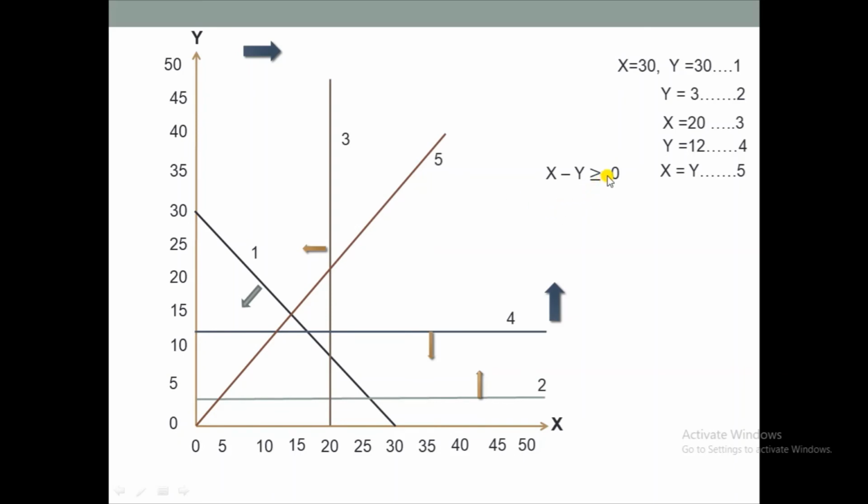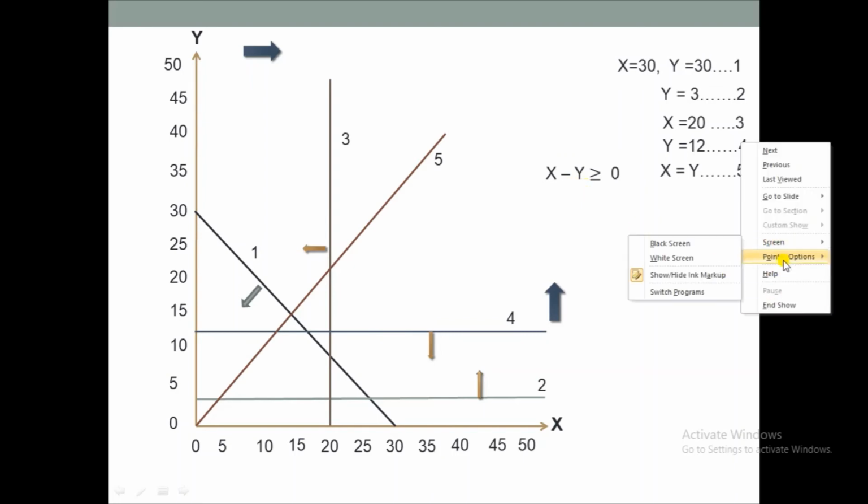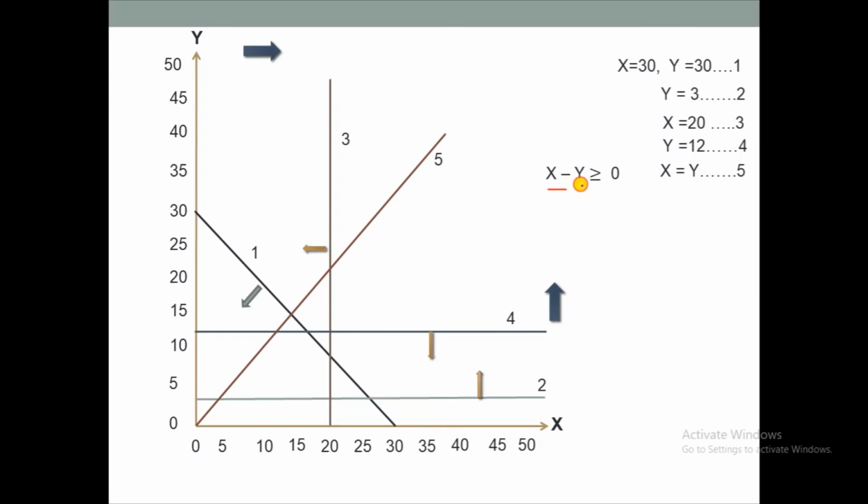Okay. Now, here comes why I have taken this particular inequality constraint once again: x minus y greater than or equal to 0. Now if you try to put the values of x and y here, you may understand that this subtraction x minus y must be either equal to 0 or greater than 0. When it is equal to 0, the value of x and the value of y are the same. But when we want it greater than 0, the value of x must be greater than the value of y. Then only we will get a positive value.